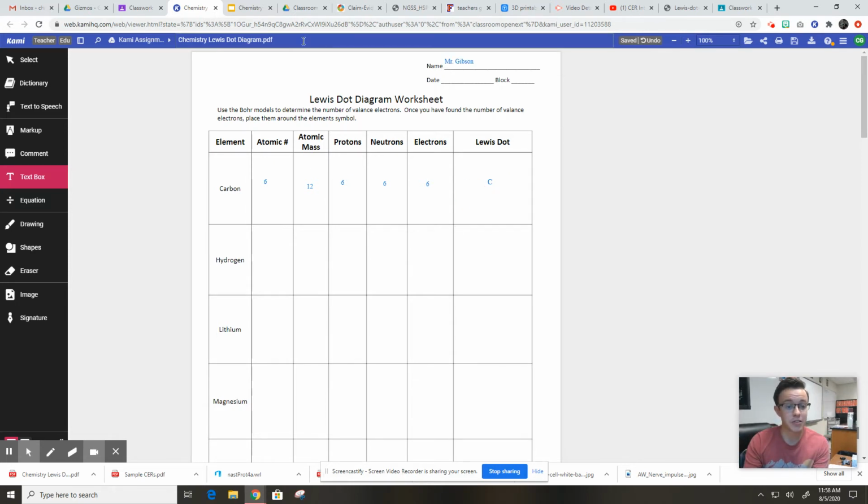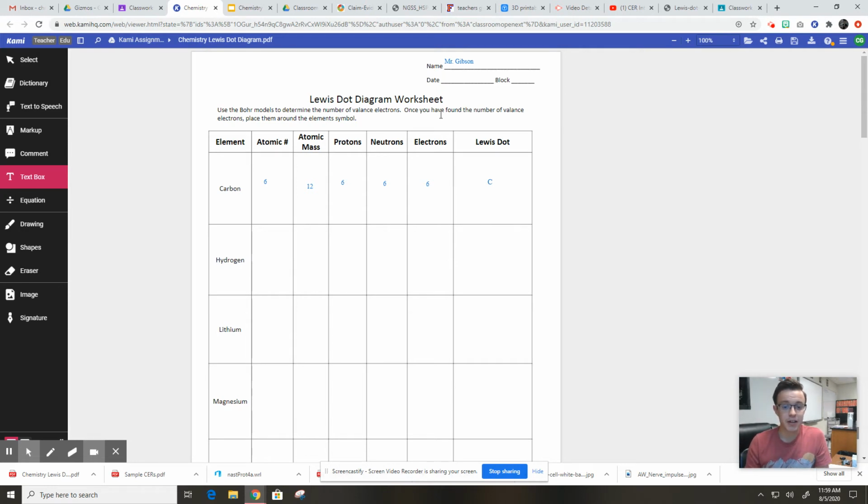Now, it says up here, determine the number of valence electrons. Well, what in the world is that? A valence electron is not necessarily the total number of electrons, sometimes it is, but it's more specifically the electrons around the atom orbit, almost like how the planets orbit the sun, and you have shells of electrons. So the first ring of electrons can hold 2, the next one can hold 8, and so on and so forth. What it wants to know, what the valence electrons are, is how many electrons are on the outermost ring, or on the outermost level or shell.